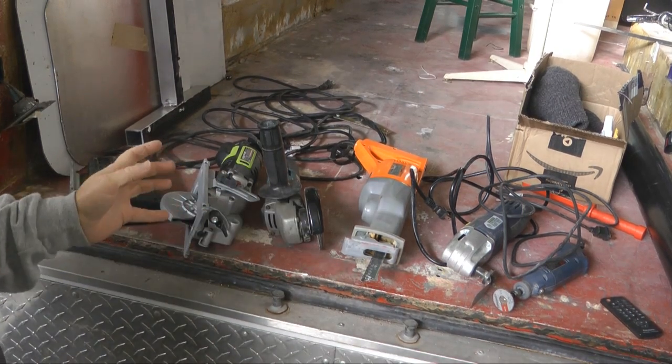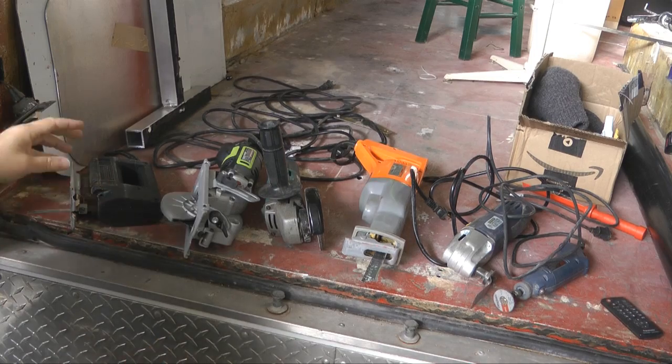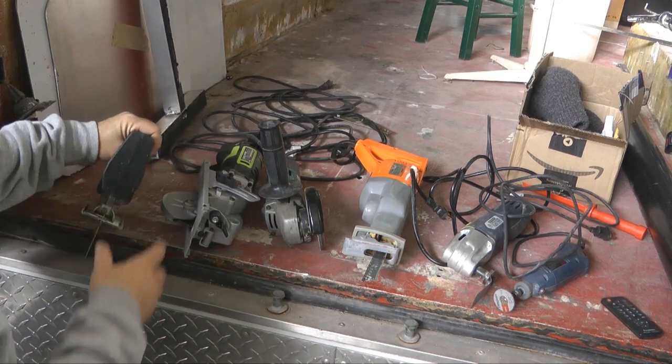We've made a bunch of upgrades so far and done a lot of cutting of the metal structure and skin. We're going to show you some of the power tools we use for cutting when creating new windows or openings for plumbing fixtures, etc. These power tools can be used to cut aluminum, whether you're building an airplane or converting an RV. I have used all of these tools so far; each has its own unique capabilities and limitations. I'll go over them quickly because next time you have a project, you might recall one of these.